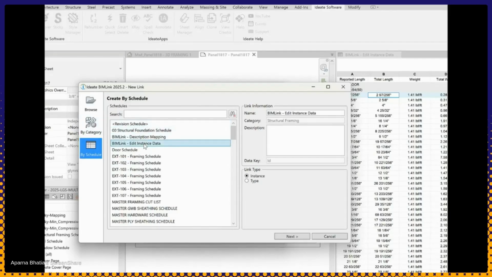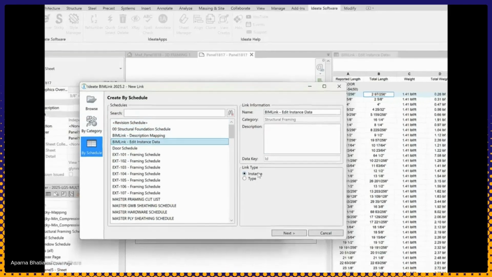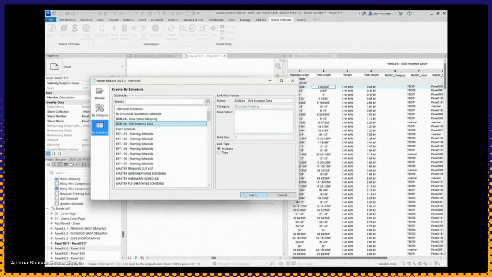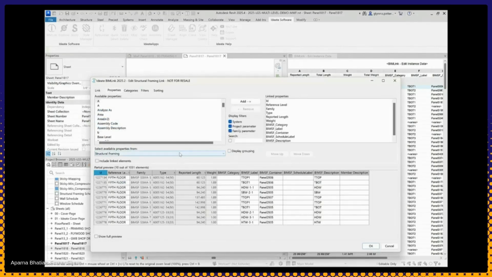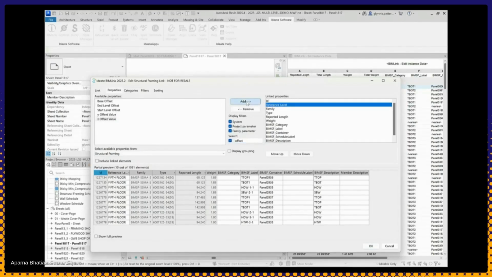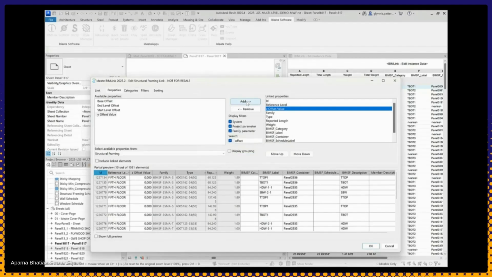In this first example, we're going to take a look at some structural framing data that is currently displayed in a Revit schedule. I'm using BIMlink here to map the data from the Revit schedule into BIMlink. Once we do that, we can see all the data listed. It's very similar to a schedule environment. We can also add other properties. So I can filter here, for example, and find maybe I want to look at the Z offset value and add that. It should be noted these properties are often more extensive than what a Revit schedule itself can do.